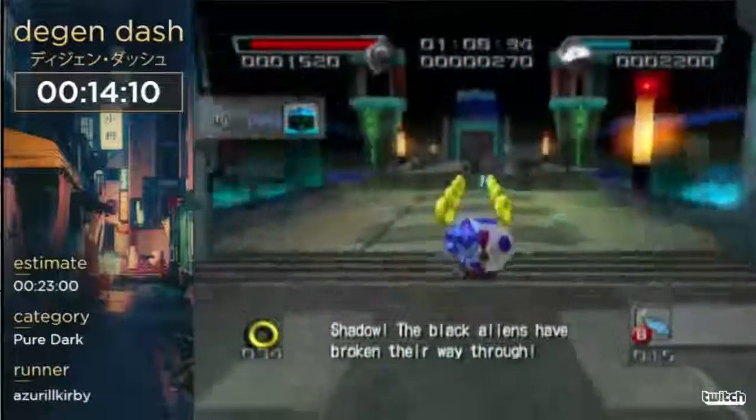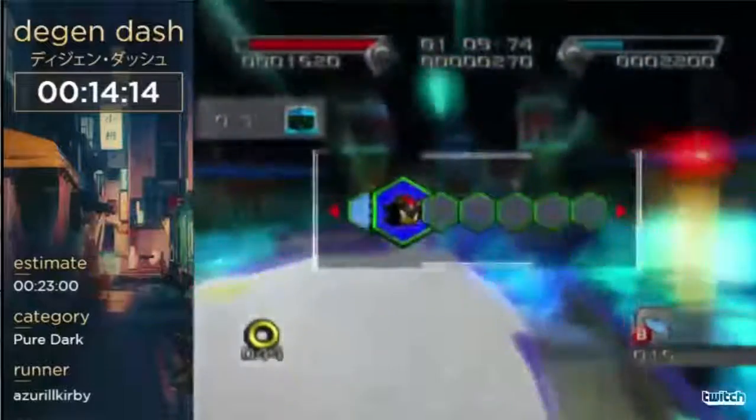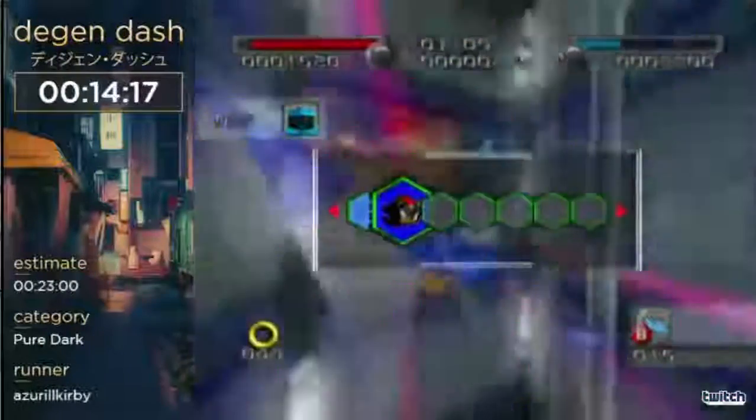And now we're just gonna Chaos Control Glitch to the end again. So up next is the final boss, Black Doom.